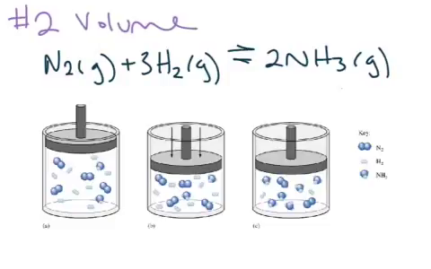The second stressor that can be changed in this system is the volume, but really what we're talking about with volume is pressure. We're assuming that most of these reactions are gases, since almost every single reaction we've looked at is gases. Example A shows a lower pressure system, so the volume is larger. The large blue circles are nitrogen, the small whitish blue circles are hydrogen, and the ones that have nitrogen and hydrogen both are the ammonia.